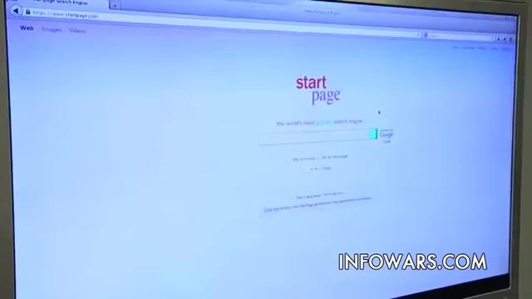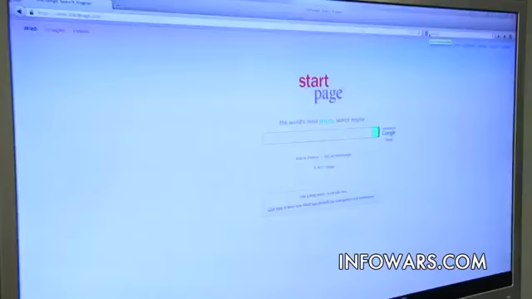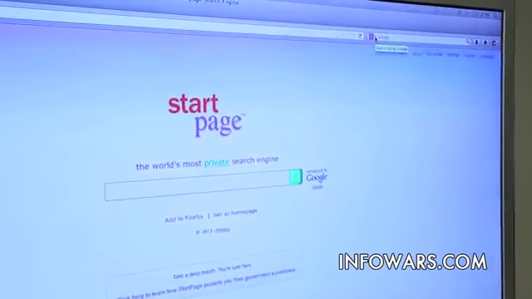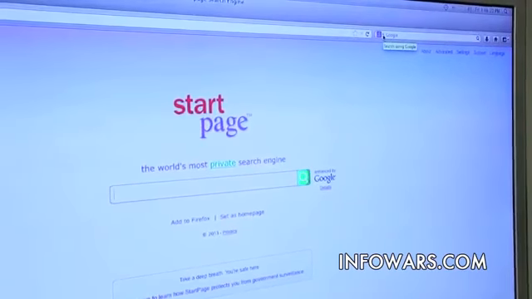Now let me show you something else. Let's say that you're on a different page on the internet and you want to do a quick search. Well, you'll notice up here in the top right-hand corner of your browser, there's a pull-down menu of options for various searches. Let's pull that down and see what's available. It defaults to Google. Google actually pays to be up there.